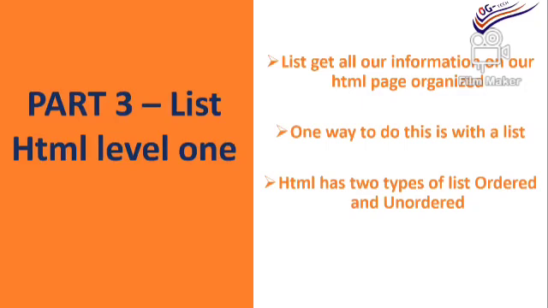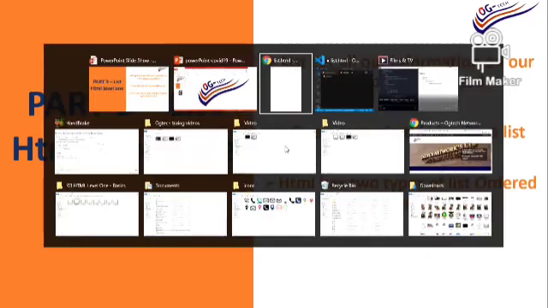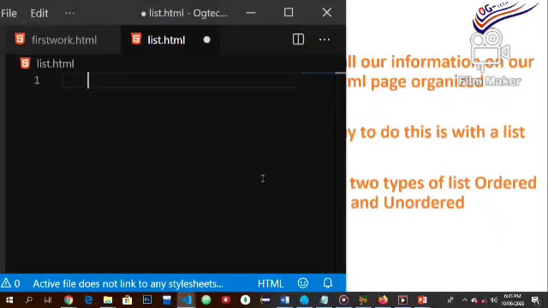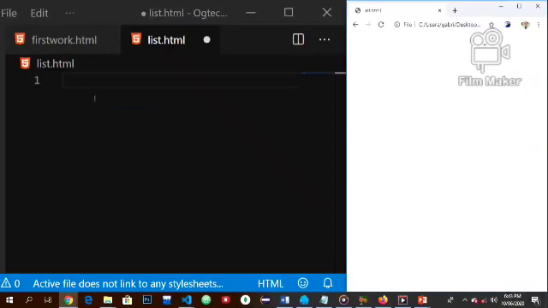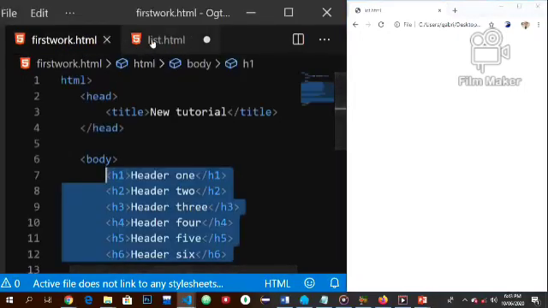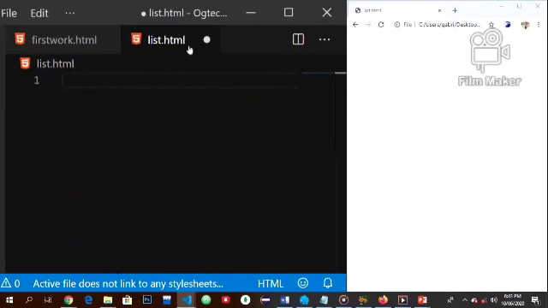So without wasting much of our time, let's jump straight to our text editor. Don't forget, I am making use of Visual Studio. This was the last work we did in the previous class. So I have created a new file called list.html.